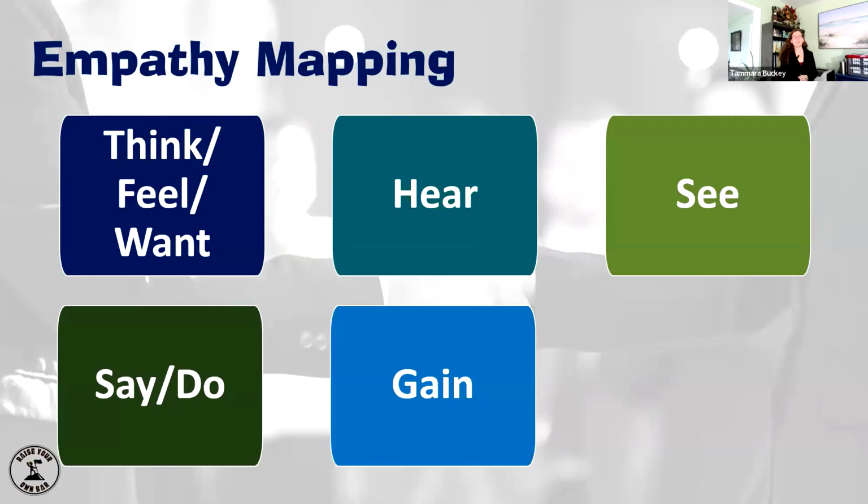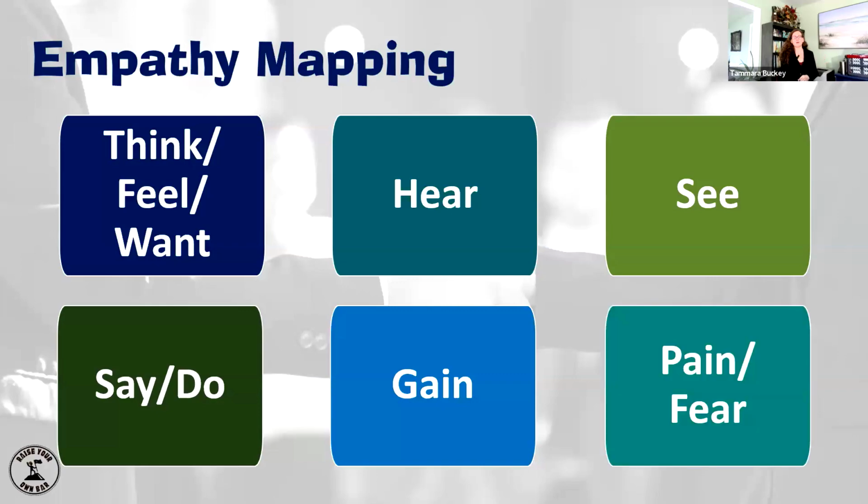I add a couple more to the design thinking because I read these other things in another empathy map, and I think they're very useful. What might Larry stand to gain from this? Well, he might get a promotion out of it. And we know he wants to. He wants to take over the department when Roger retires. What might he fear, or what pain is he going to try to avoid?